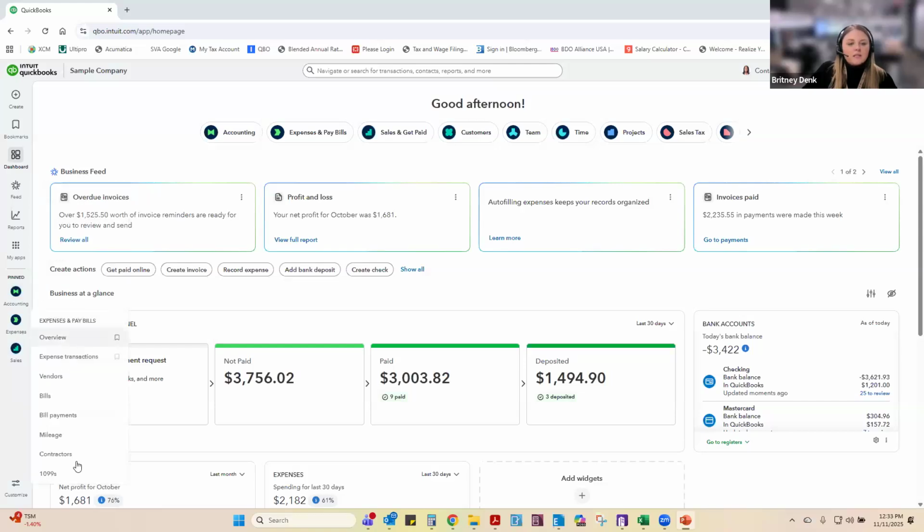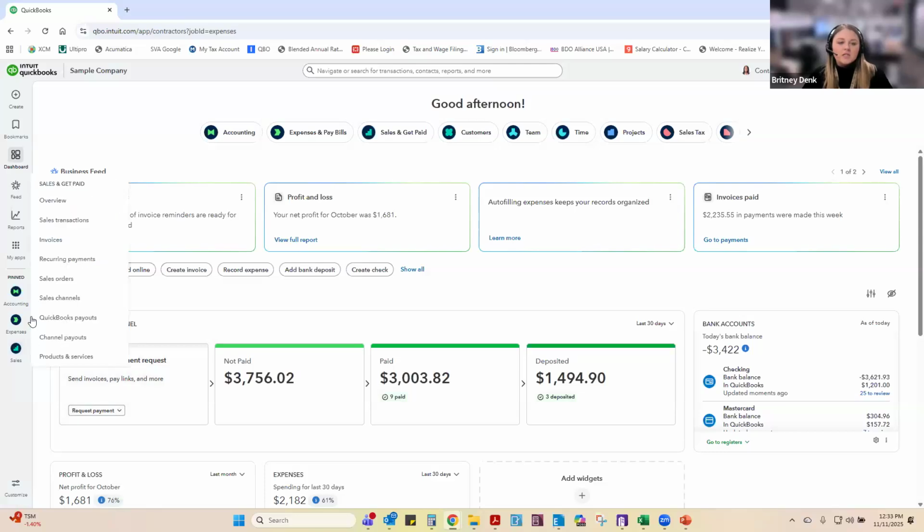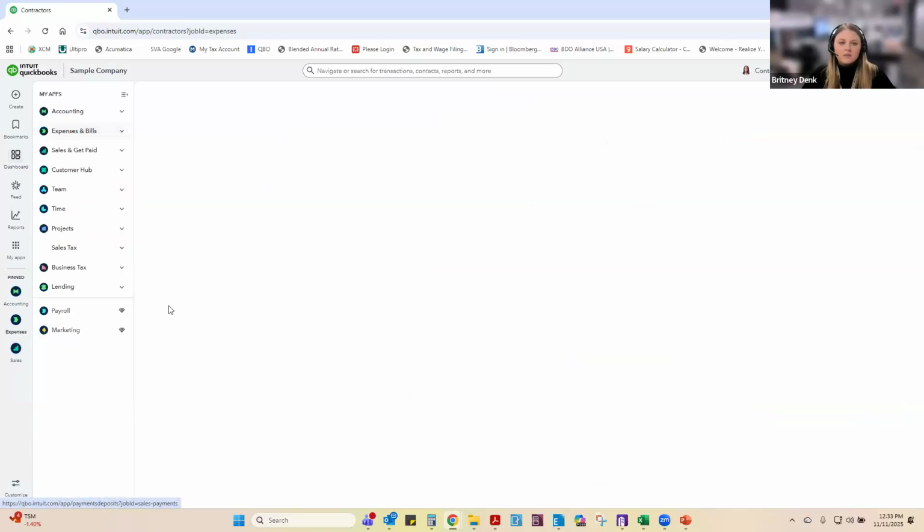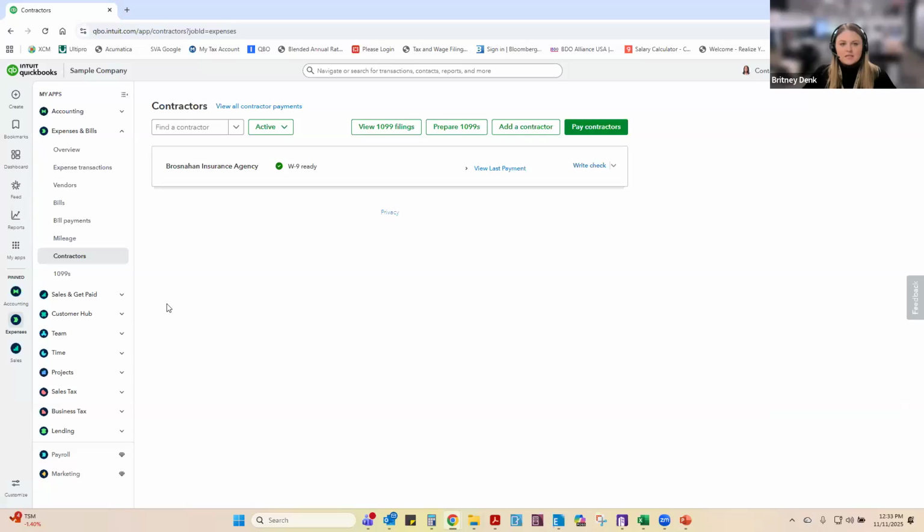All right, so jumping into the 1099s, you're going to first come to this contractor screen. Give my system a second to load. So let's quickly talk pricing. If you're using QuickBooks Payroll Core, this is something that's going to be roped into your subscription. But if you are not using QuickBooks Payroll, you can opt into something called just the QuickBooks Contractor.